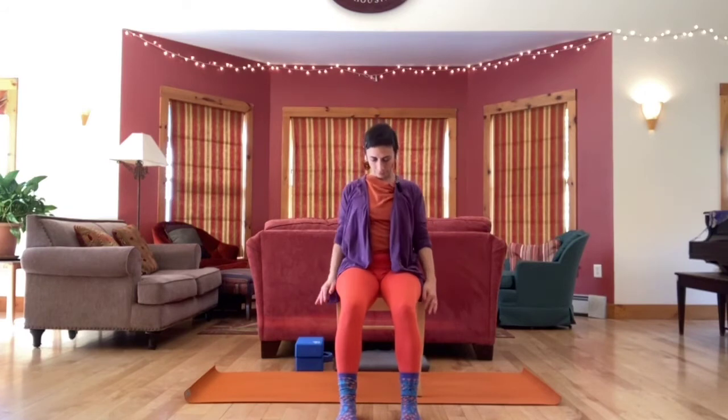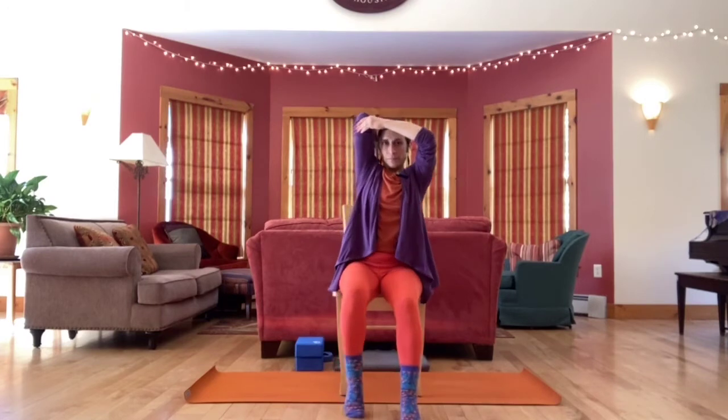Couple big shoulder circles. One more. Okay, left arm up. Bend it straight back on itself. Grab your elbow and take it back.